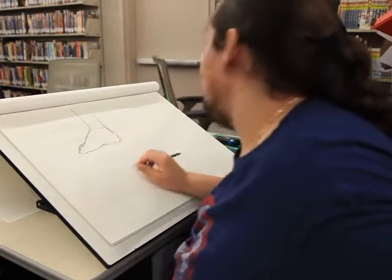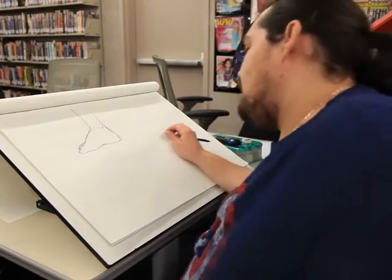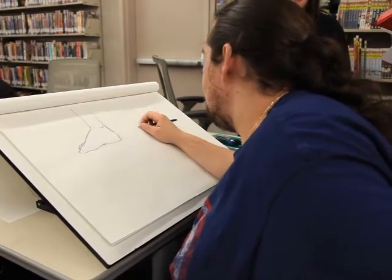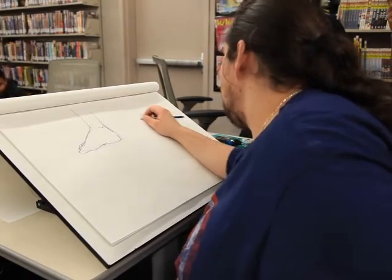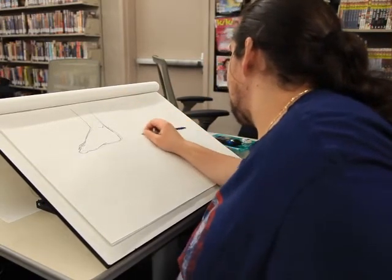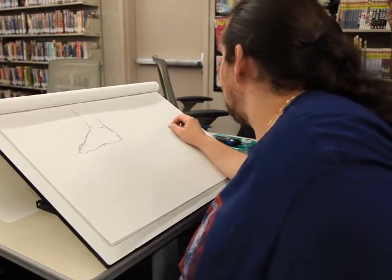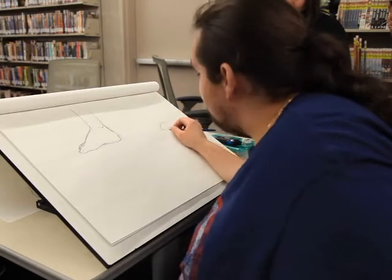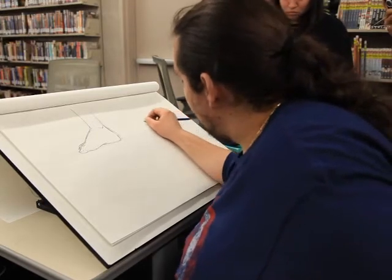There, that's a little bit better. So that's one foot right there. I could draw the other side of that, and draw the triangle again. Give me just a little bit. The other one. Now there's this little kind of curve, kind of like the ones you see in those socks with the toes on them.